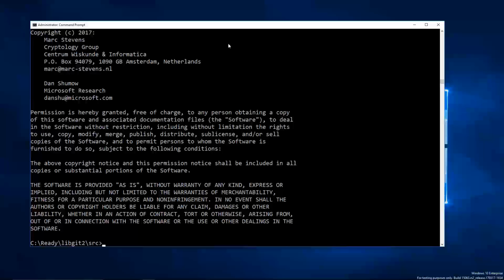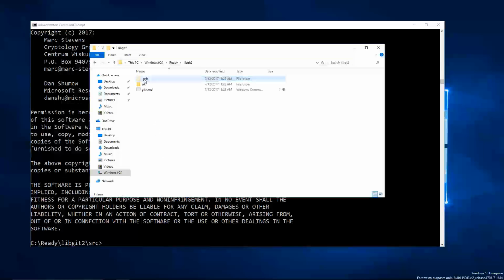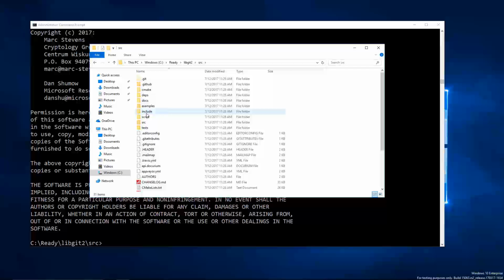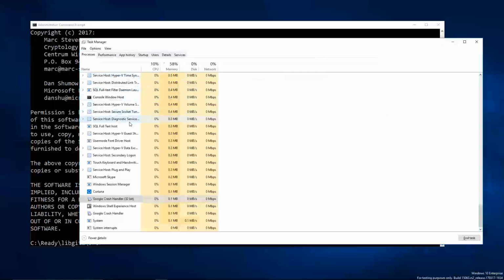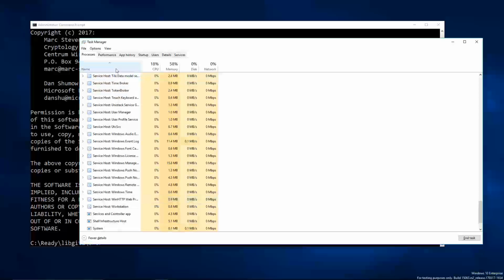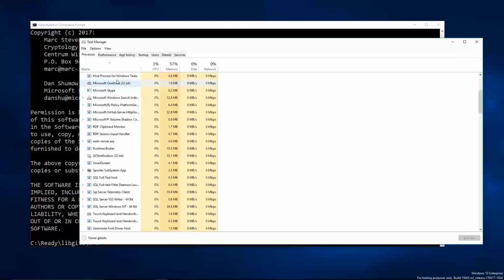So I'm actually reading the file off disk now, so it's much, much faster. I can also use Windows Explorer or really any application to navigate through my repository. And all these files appear to be on disk, even though they are not. Now what I want to do is actually open up Task Manager and find the GVFS driver, find GVFS itself and kill it. So we can take a look at what is actually on disk without GVFS running.